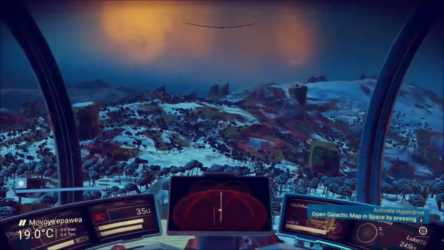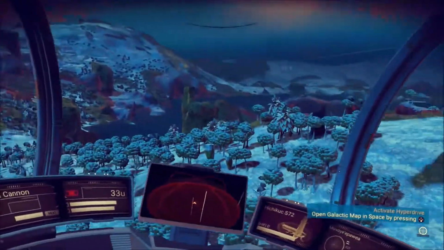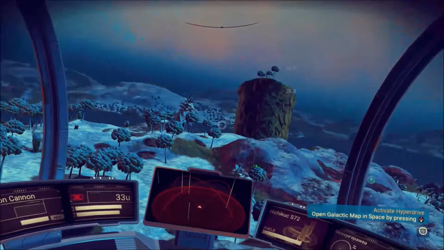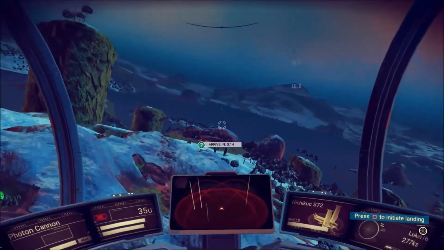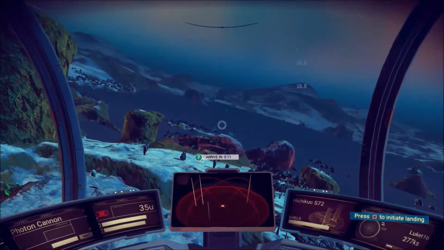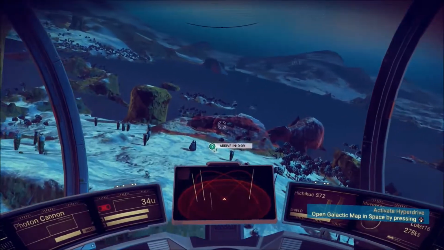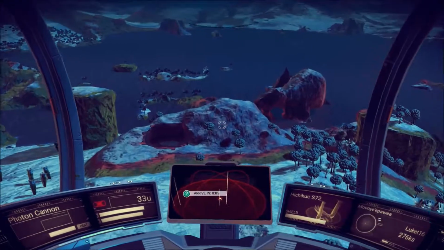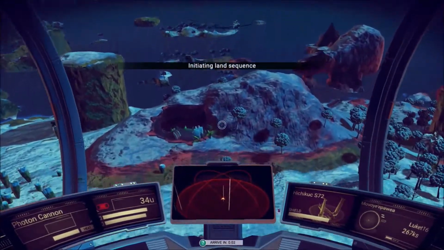So if we do a bit of a star scan and see if there's any question marks we can visit. Anything good? Oh, there is a question mark just here. Oh, that's roughly where we were as well. So what is that then? Let's wait till we're above it and then we can land.